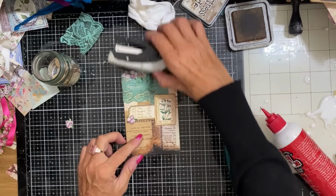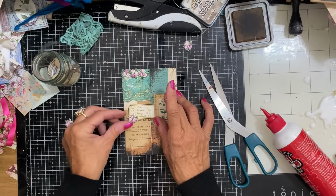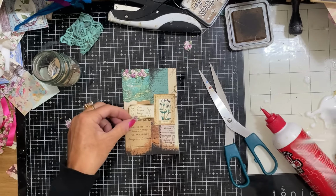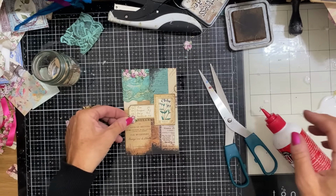Now, just check whether I might prefer the flower on the label actually. Yep. Like that.